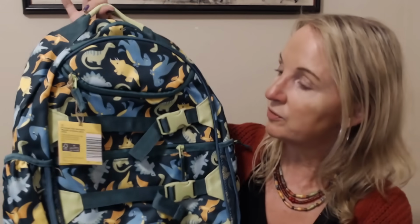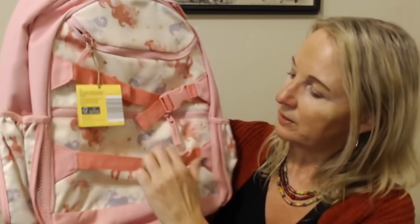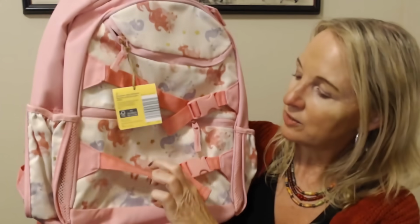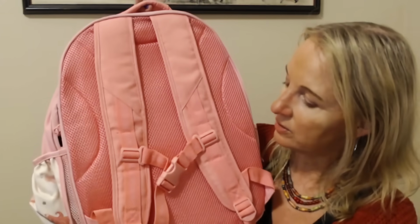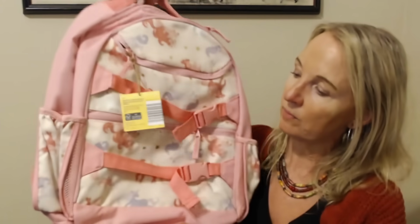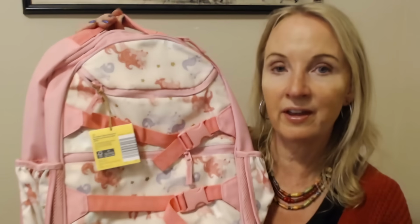I mean, they're heavy duty. These are good quality backpacks for only $15. So there's that one. And I got one more. This one's nice. Look, pretty in pink. Look at that. This one has kind of watercolor stuff on it. It's little unicorns, like little watercolor unicorns all over it. It's pink and white. The back is pink like that. Wow. And again, of course, it has the little pockets on each side. The little straps here, pockets here, and then the big opening there.